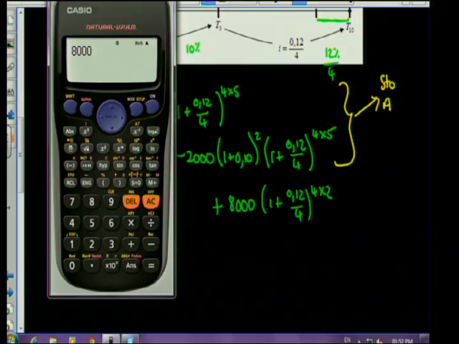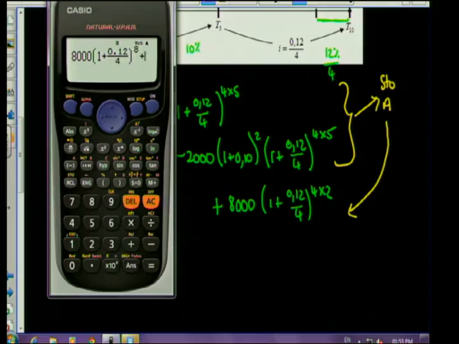The calculator's now got fresh memory, so it's not recalling everything else. 1 plus, put the 0.12, put that all over 4, scroll out, put that to the power of 4 times 2, which I can say to the power of 8. And what I can do now is if I want to add to what I had previously, I can tell the calculator to call up that answer from A.